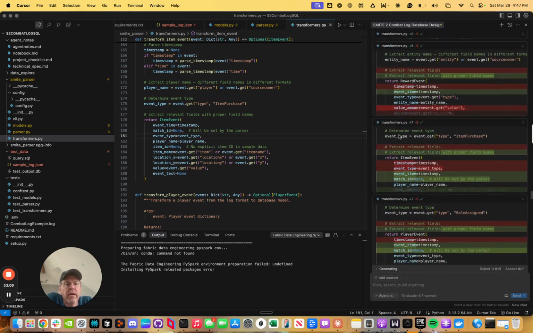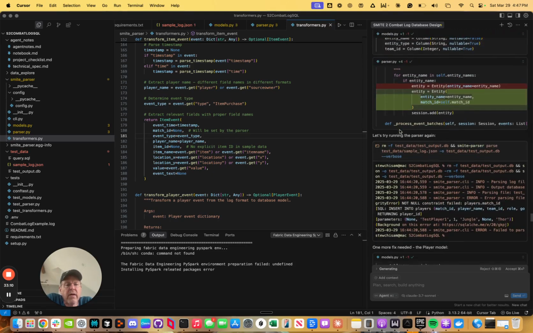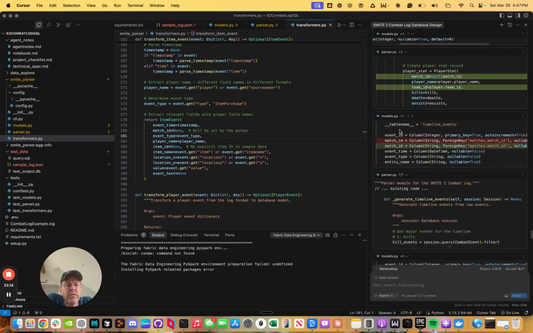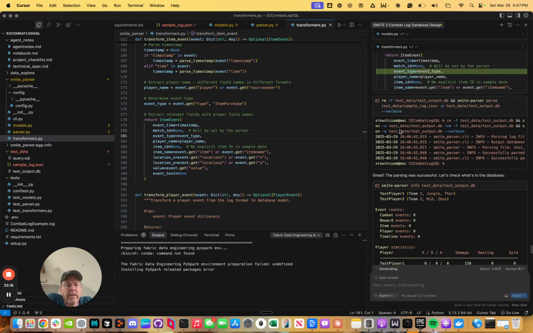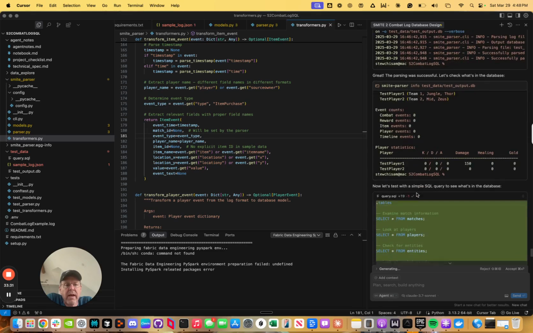So it's just been running the tests, and you can see that it found a bunch of issues, fixed them, finally was able to get it to run its tests. Remember, it's just creating mock data and running the test, and it created its own test output SQLite DB here, just with that dummy data.